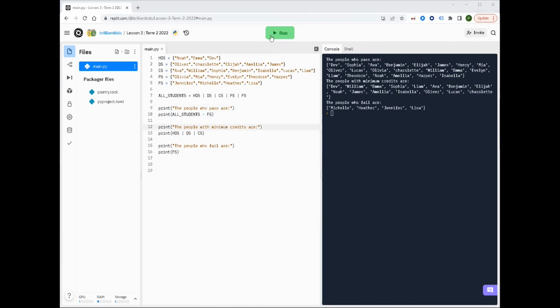So you run. It's the same question. Oh, good. You can do that as well if you want. So it means all the students minus, take out all the students that fail. It means it's the students who passed. You can do that as well if you want.